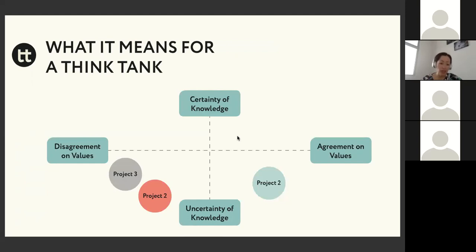You'll read, and I can share this with you, that CGD, the Center for Global Development, suggest just focusing on very structured problems. That is how they do it. I think that for most of our think tanks in most of the world outside the US and Western Europe, we have to also work in wicked problems too, like you say, to really have a positive impact in our society.